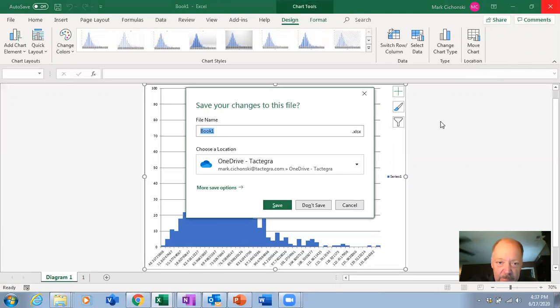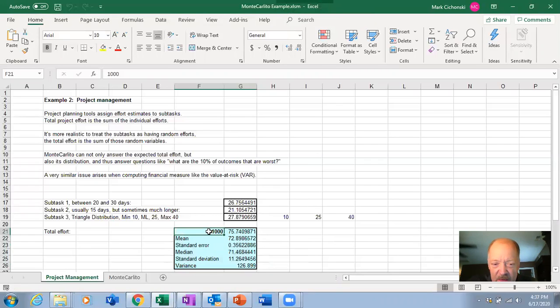You can run more than 1,000, and you're just going to get a denser graph. But you can run 10,000, a million, whatever. You can run it overnight, however you want to do. But again, the idea would be that at the end of the day, you're using this to simulate multiple runs with multiple combinations of the project.